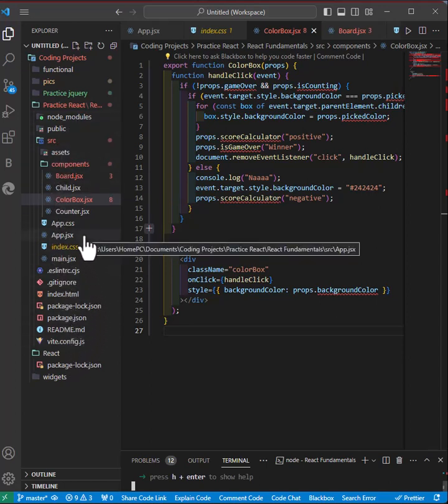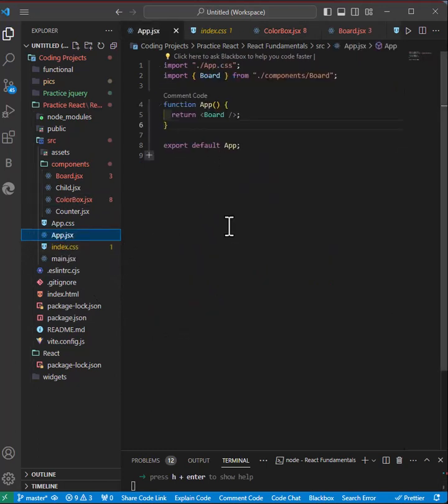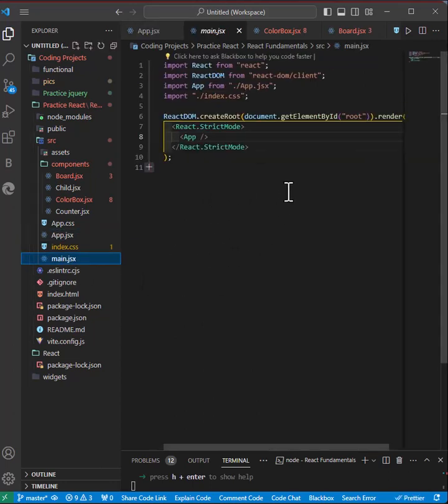As you can see, I have all my node modules and dependencies set in this particular folder. I didn't make so many changes except for the app.jsx, where I changed the regular React spinning component and I just replaced it with my own component called board, as you can see here. So I created it and I imported it and I'm rendering it in my app component before it is finally rendered as a React app in the main.js file under the strict mode right here.